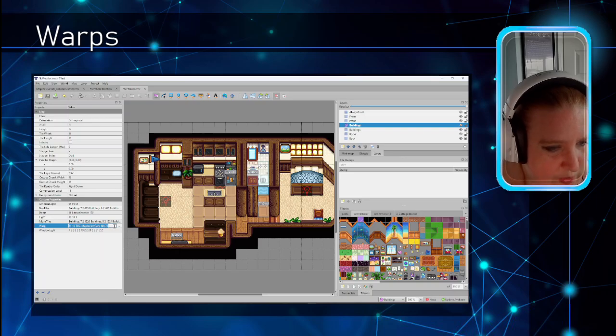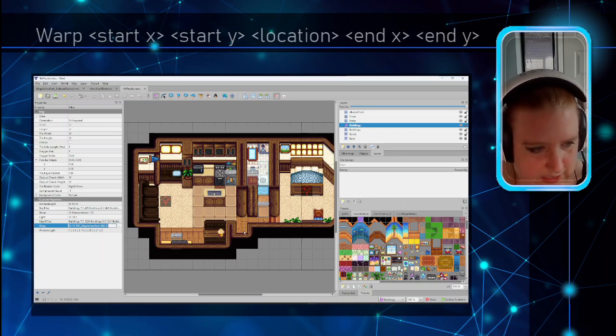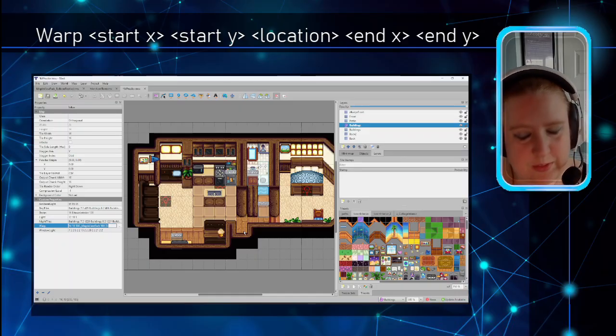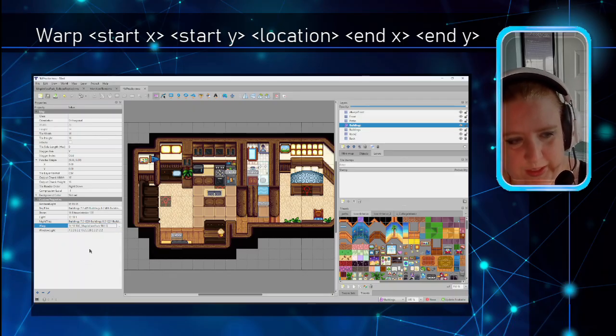You're going to do where you're leaving from. So in this case, it's tile 1410. So it's where you're leaving from, XY coordinates. The location name that you're going to. So the name that you have coded as your location.